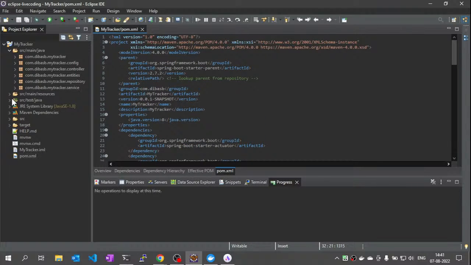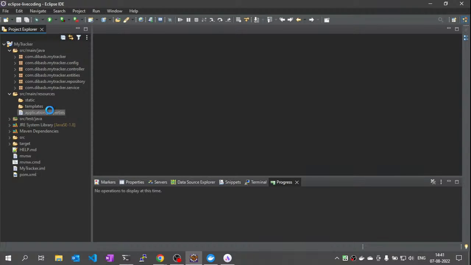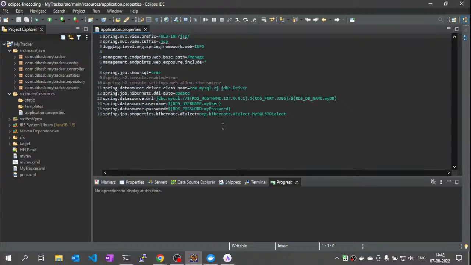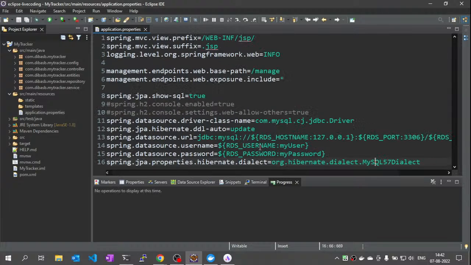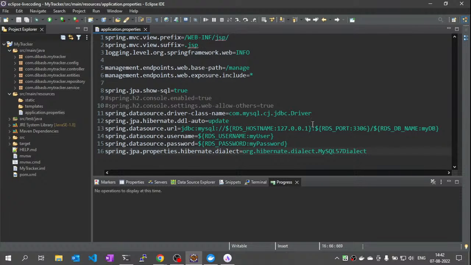Okay, so let's check the properties file. See, these are the basic things. The driver class name is MySQL.